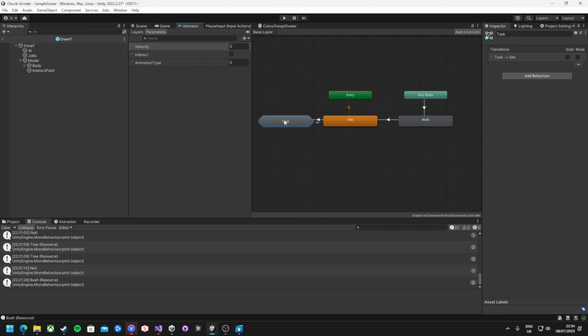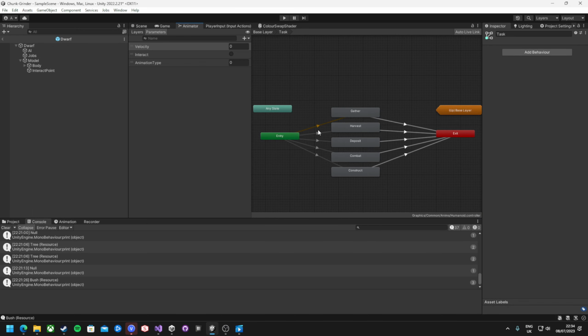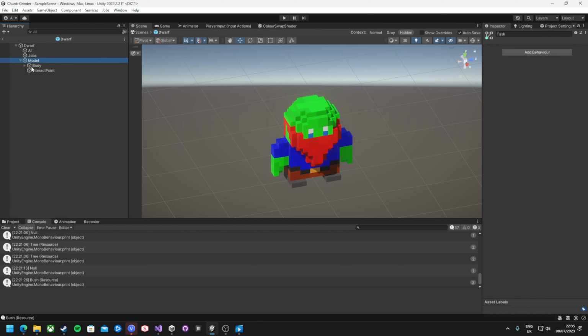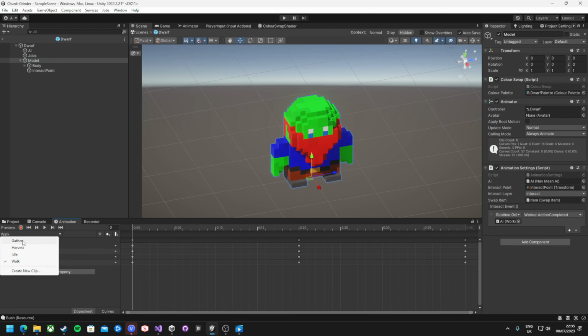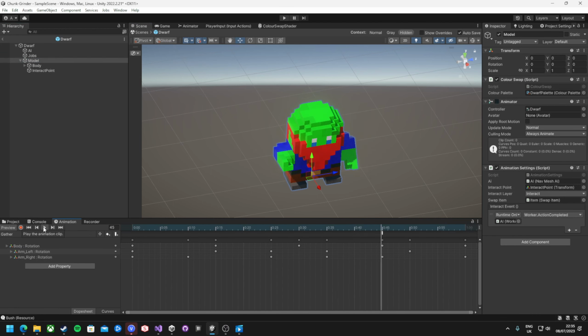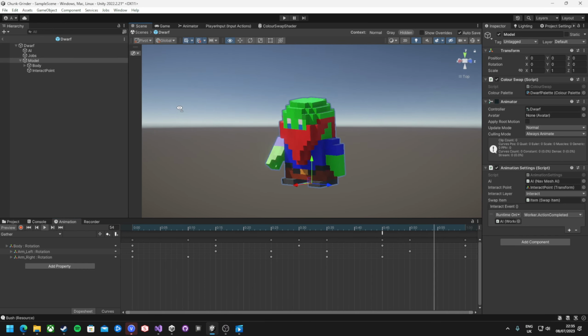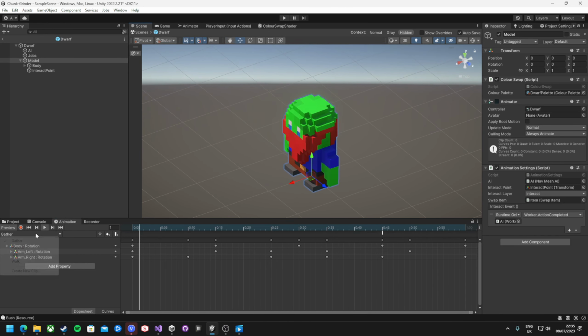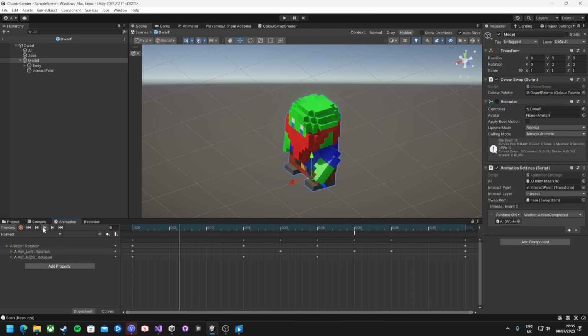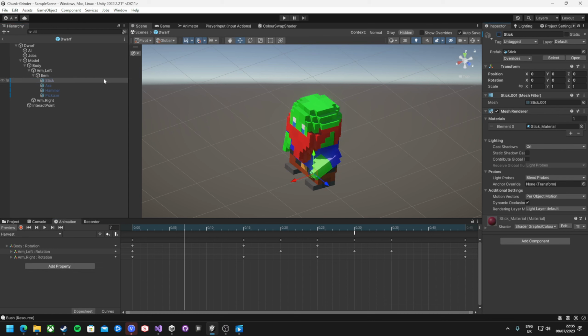The solution I came up with instead is to create a new class called Interact Settings, which stores an enum for which type of animation to play, for example swinging a tool or gathering with their hands, and a string to say which tool to use, like an axe, hammer, or nothing. These settings are then added to each interact target and are read by the worker when their job target is updated. The enum is passed into the animator as an integer to switch between substate clips, and the tool is passed to a separate class which simply activates the tool with the correct name.